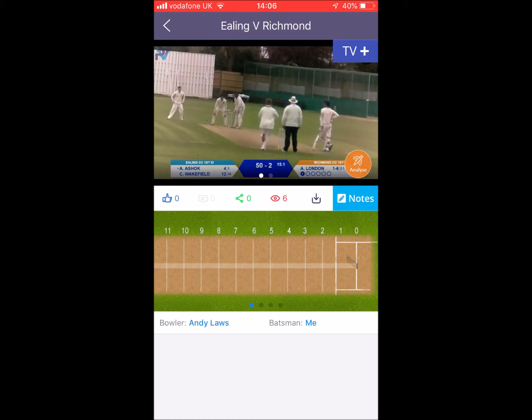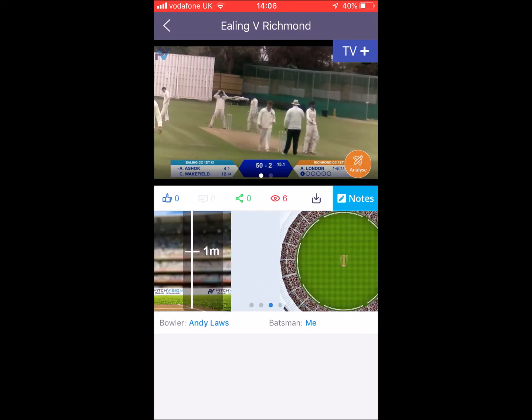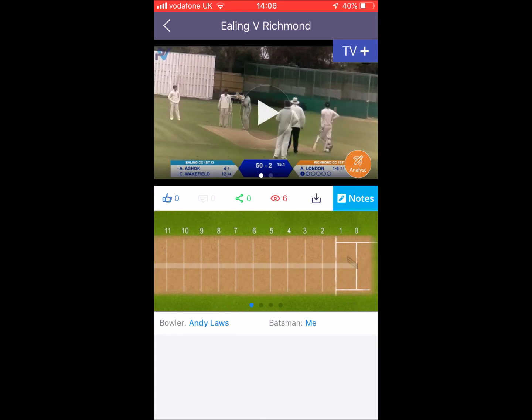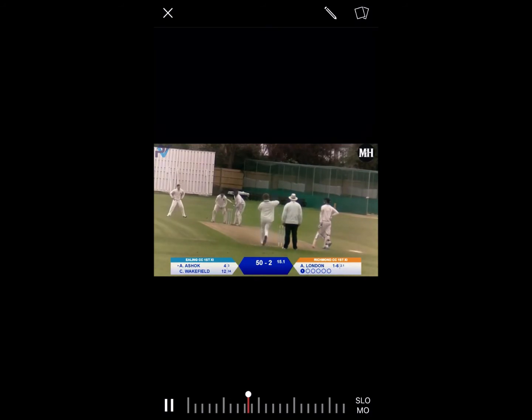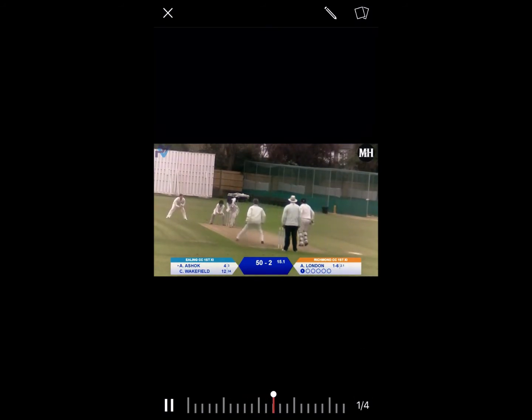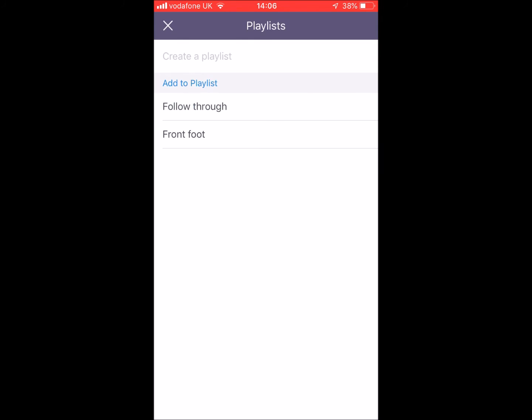And we can also, by clicking on that orange Analyze tab there, likewise, as per training videos, slow this down. We can do all of our annotations on top of the video, and we can write notes. We can also add this to a playlist by clicking on the TV Plus icon. You can create and add to playlists so that players and coaches can quickly and easily find tags of certain facets of the game that might be a development area for that particular player.